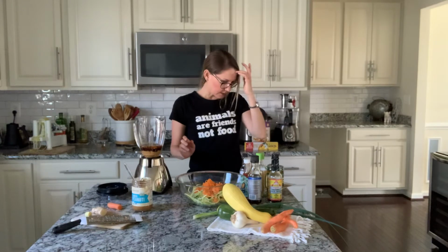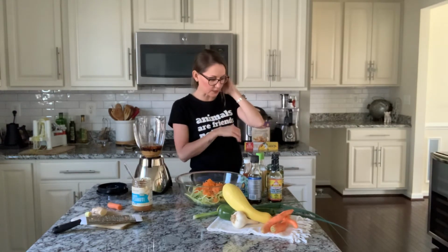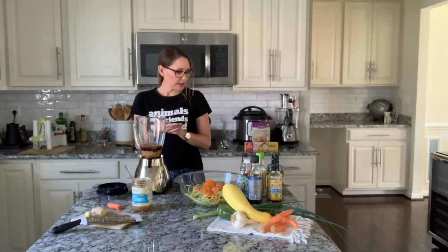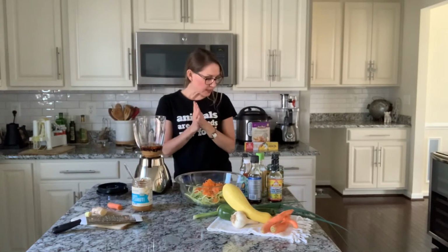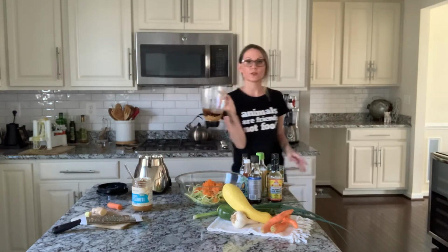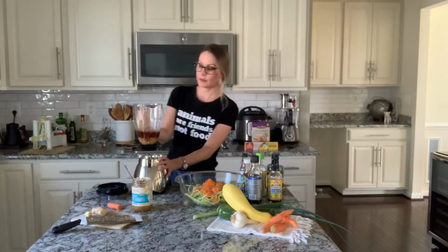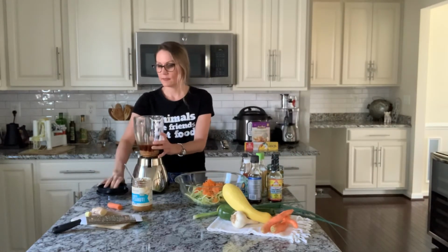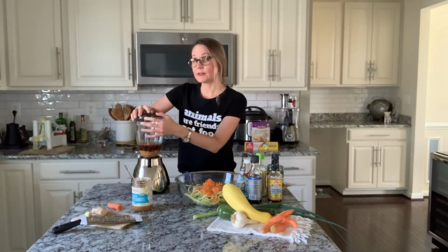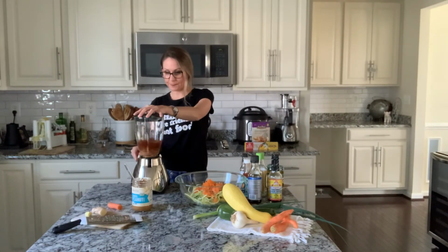So I think that is it. Make sure I got all the ingredients in there: the ginger, the garlic, peanut butter, rice vinegar, tamari, sesame oil, hot sauce, and we are good to go. I want to make this a little bit creamier than what it will come out with blended as is, so I like to add a little bit of water in here, and that is up to your preference. I just did a couple tablespoons. So blend that up.